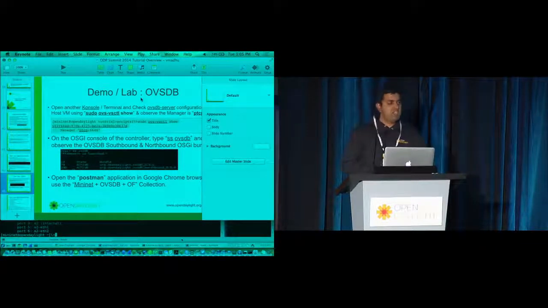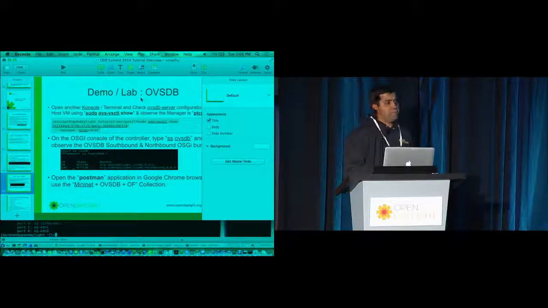The reason I said OVSDB is interesting here is because we all know OpenFlow is a good protocol. Of course, it opens up the entire SDN for us. But the hidden message is that OVSDB is another protocol for managing the Open vSwitch, that provides a lot of cool things. I will explain why it is so important, because of the real application that I'm not going to demo now. We have two more sessions. Brent is going to do a session right after this one, and tomorrow Kyle is going to do another session on OpenStack.